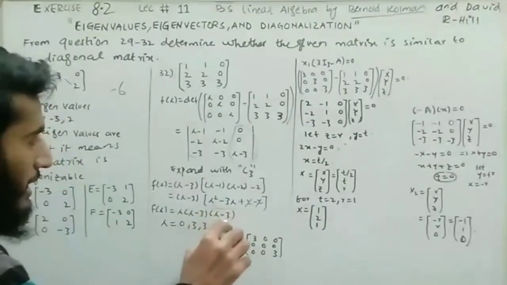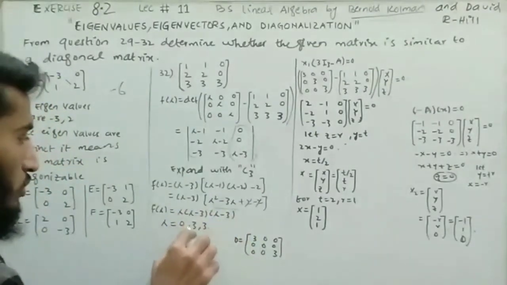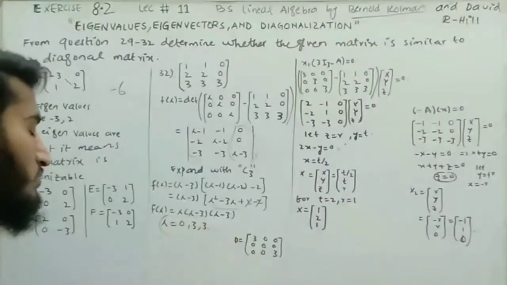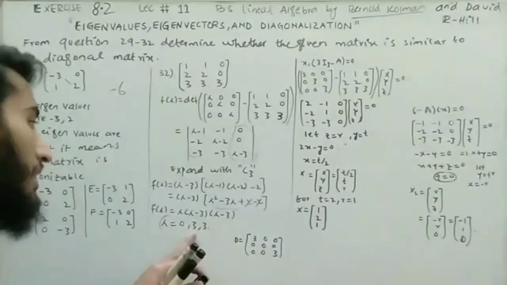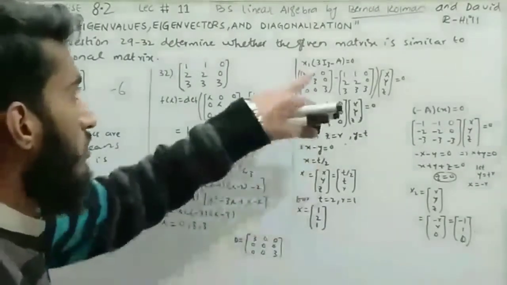So we are left with lambda minus 3, and this lambda minus 3 comes down as it is. So we get 3 solutions: 0, 3, 3. The roots are repeated, so the theorem fails. Moving to the next theorem, x into lambda I3 minus A.